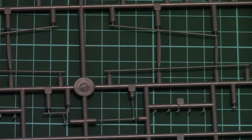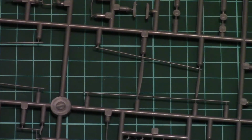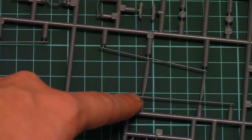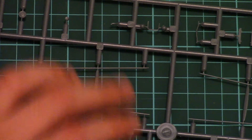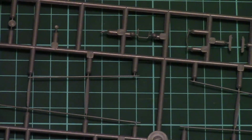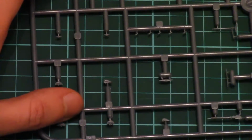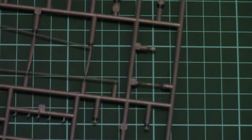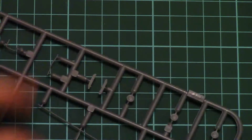Next we have a plastic sprue with some tender parts. As you can see, there are quite thin lines that would have to be carefully separated from the sprue. Nevertheless, attachment points are quite thin, so I guess there should be no worries about careful separation of these elements. And here you can see some other minor parts which would have to be added to the model. All parts look quite nice and no complaints at all here.